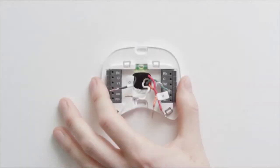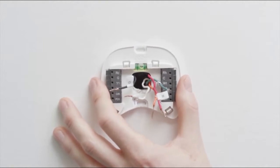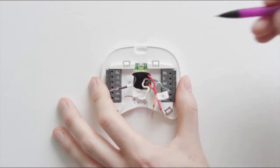Position your Ecobee 4 backplate over the existing wire hole. Take care to cover the old holes. Use the built-in level to straighten the backplate.